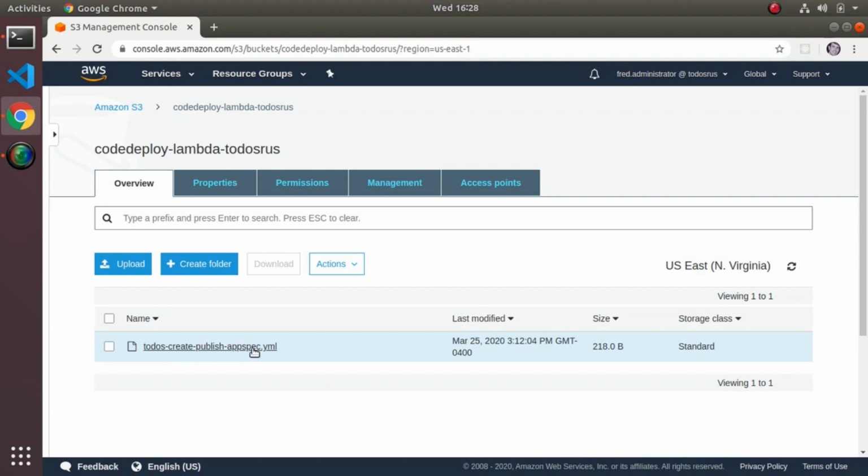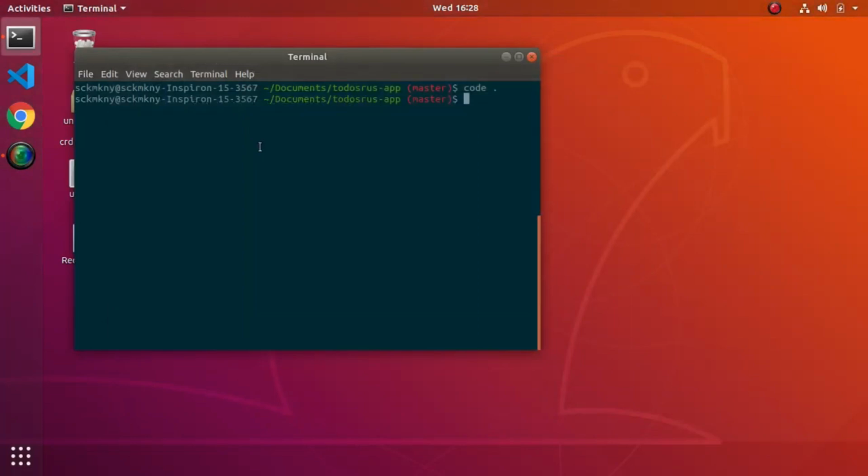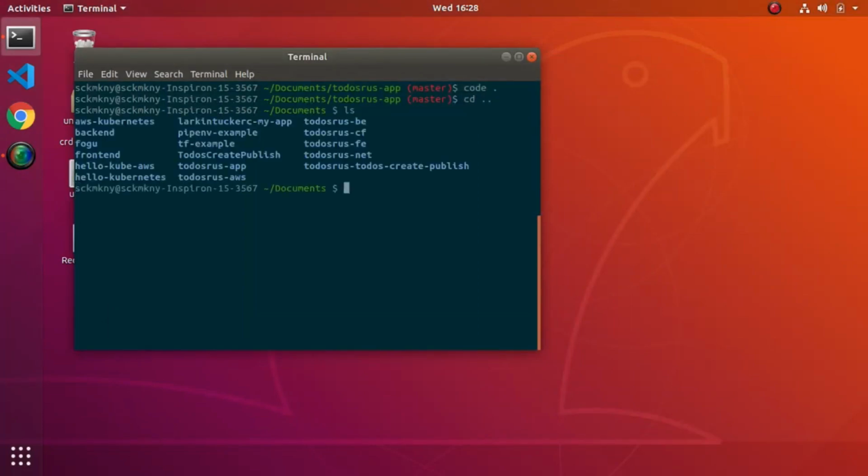Okay, so the hard part of all this, after all that, is looking at the actual code, and it's linked in there. I'm going to walk you through it. I'm going to do my best to just summarize it. So it is in to-dos RS, to-dos create publish, I believe.